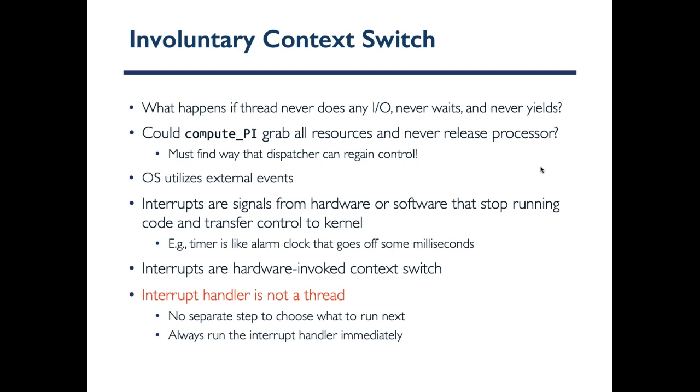So the moment an interrupt happens, the hardware is going to go inside the interrupt handler table that we talked about, and find the function that is associated with the interrupt that happened, and run it. So there is no scheduling going on from the kernel side. If you wish, you can think of it as a routine call, but it's not a thread. One thing though, it could initiate threads. Inside an interrupt handler, you can create a thread, you can call a thread, you can send a signal to a thread. So it can work with threads, but it by itself is not a thread. And it would always start immediately after an interrupt happens.